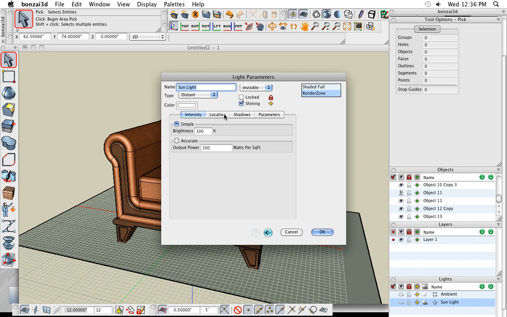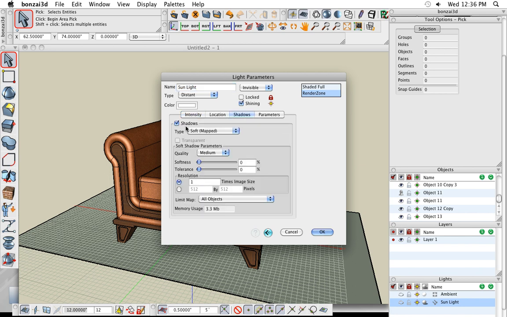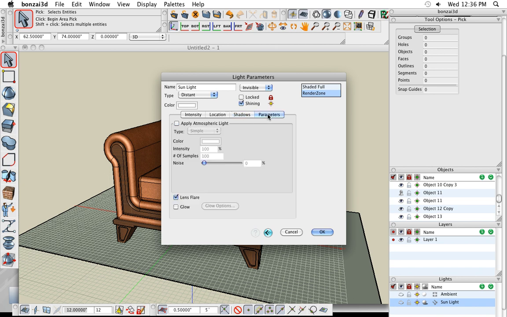But here's a neat little trick that I like to do to quickly globally illuminate a scene. There's only a few things we have to change here. One is I'm going to turn the shadow option off. So there's no shadows that are going to be created from that actual light source. In the parameters tab, I click on that. I'm going to click the apply atmospheric light. What that does, it adds additional light. It's like a dome that has light coming from multiple directions. So instead of a single sunlight source, you also are adding light coming in from multiple directions.